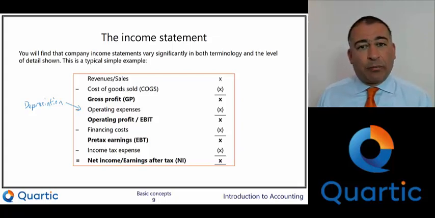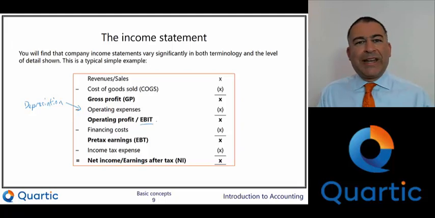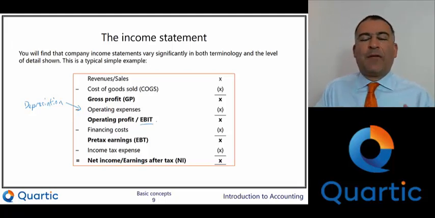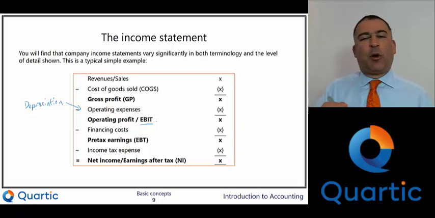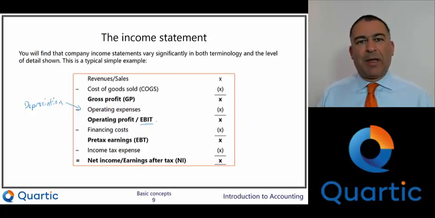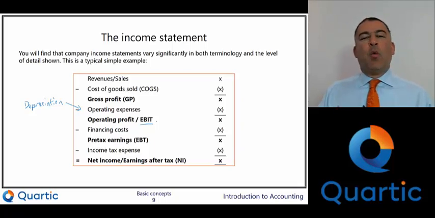Then you get down to operating profit, also known as EBIT. EBIT is earnings before interest and tax. Now, operating profit and EBIT are not quite the same thing. For the purposes of this discussion, they are close enough, but occasionally you get something that's in between them, after operating profit but before EBIT. But for the most part, we can treat them as the same for most of the analysis we're going to be doing. So operating profit is what you see looking through the factory window. In other words, revenues down to operating profit is the functioning of the business.